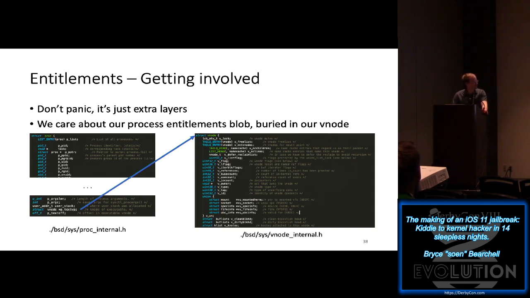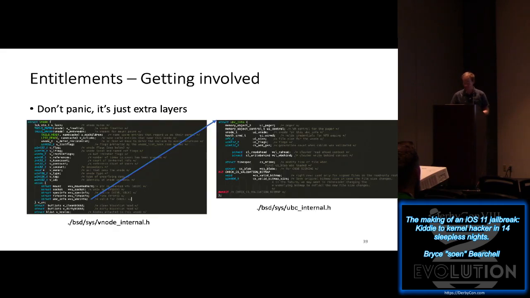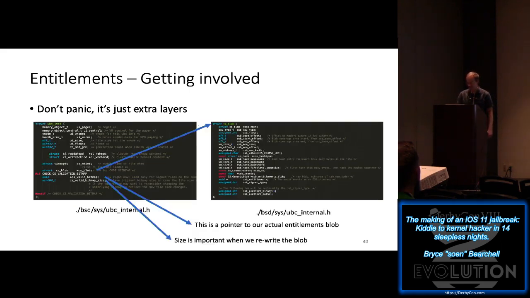We have a couple of structures to process through. Starting with the proc structure, which we've done previously, we jump into our vnode, because processes are vnodes as well. It's just an object. And then inside of the vnode, there is an internal code signing section. Apple uses this code signing section as part of their X509 chain of certificates to build out who you are, what sort of entitlements you have, and what sort of code you can run. But it's actually pretty easy to modify. All you have to do is look at the size, because you need to keep that in mind when we rewrite the blob in memory.